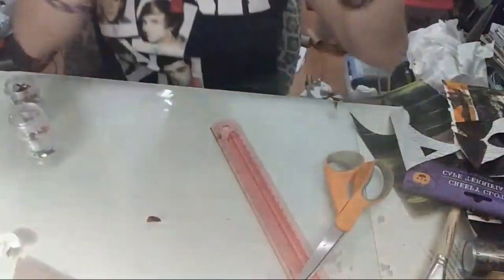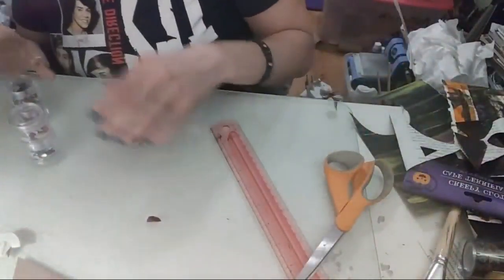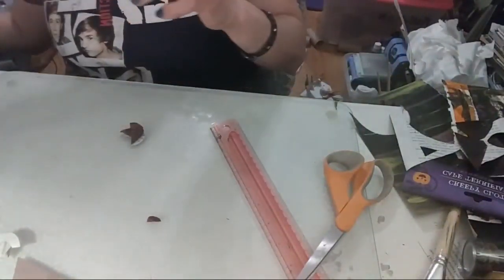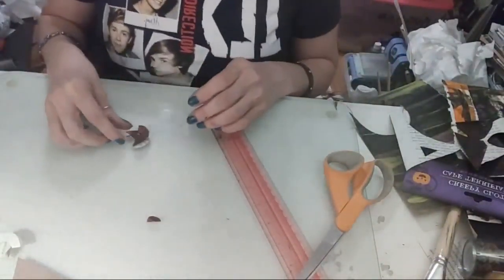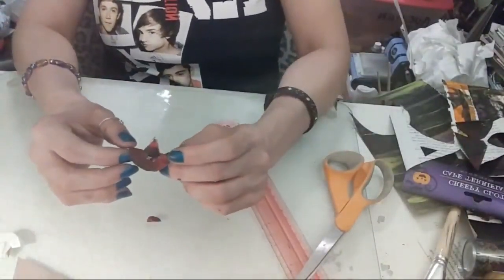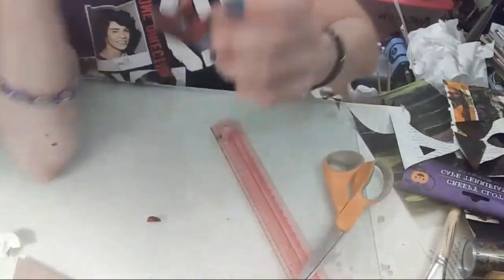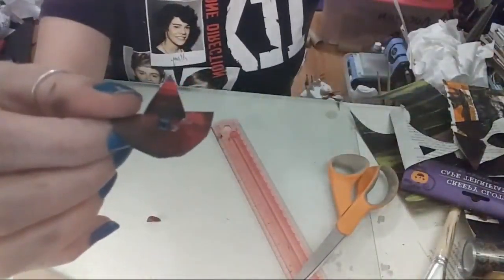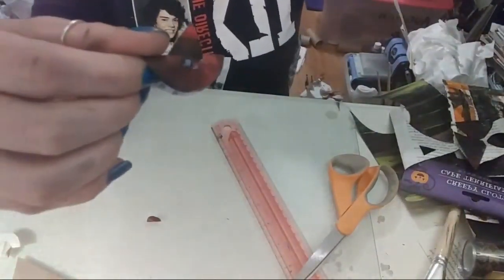So, yeah, from start to finish, our little witch's hat embellishments. And as I said, you don't have to be witchy with it. You can go shabby chic on me.